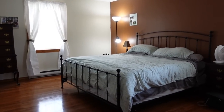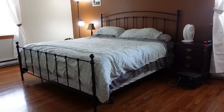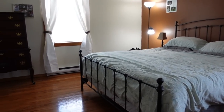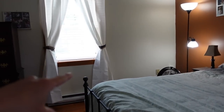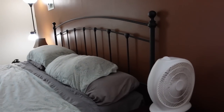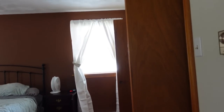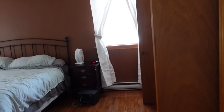It's coming together nicely. I ordered a new bedspread so it'll dangle all the way down and cover the sides. And I'm going to paint the trim, like around the windows and stuff. But it looks so much better now than it did. I love the frame. It's really pretty. So we're going to wallpaper that brown wall behind there. And like I said, paint all the trim and replace these doors with white doors. And it's going to look so much better in here.